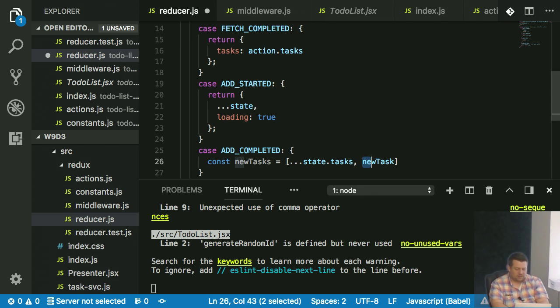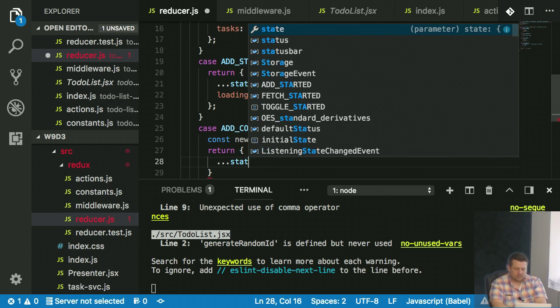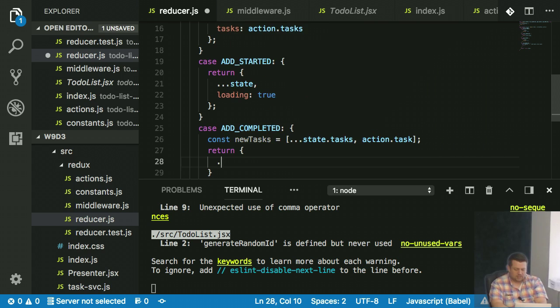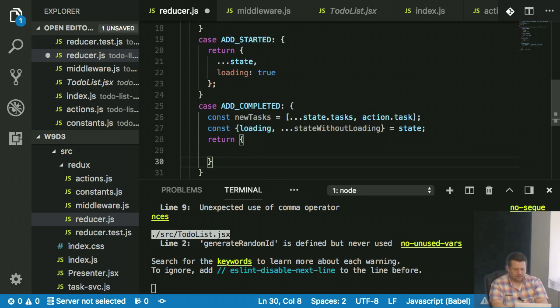And instead of new task here, it's going to be action.task. I get that from the state, I get that from this thing, and then I return. I also want it to be loading undefined, so const state without loading equals state.